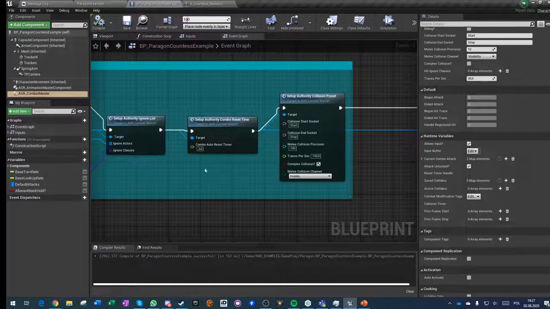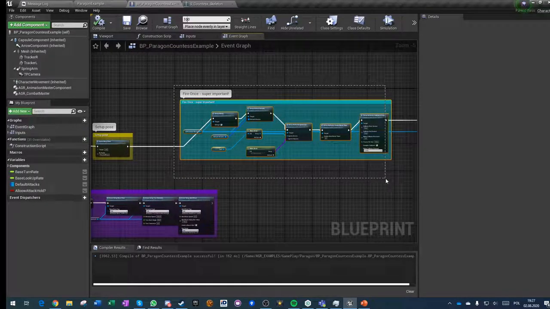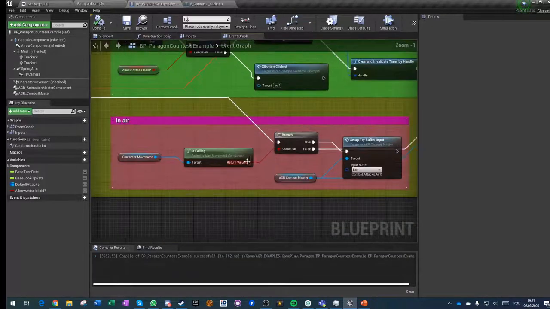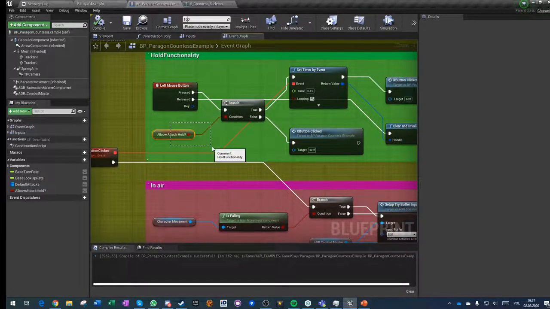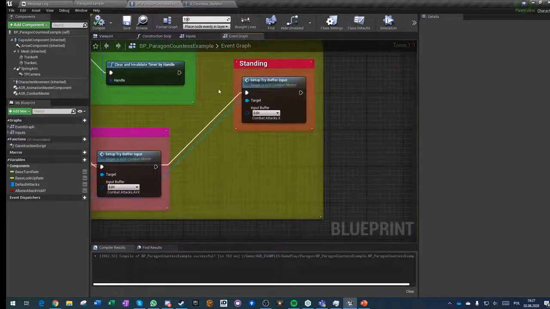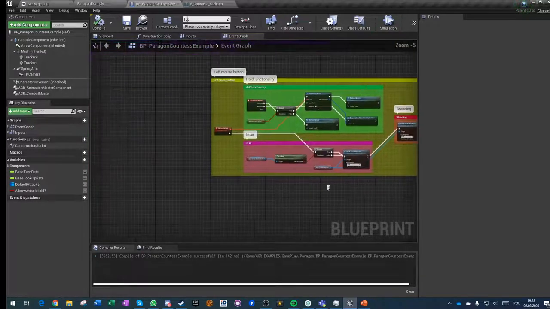So we now got the basics of how to register colliders, how to do the initial setup of the component, how to do a buffer of an input. Before, when I did falling and this click-hold functionality, it was a lot simpler. So it was basically just this event setup, try buffer input, and it's saying try because it can have only one buffer, and it will set the buffer only if the buffer is empty. And yeah, that's it for the melee attacks.